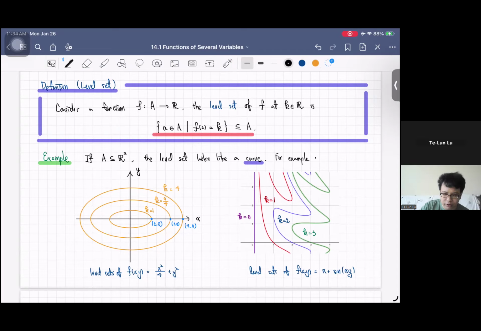Okay. So for any function, note that I changed the codomain to R, so it is actually a number function. It gives us numbers, not things like date or name or something.